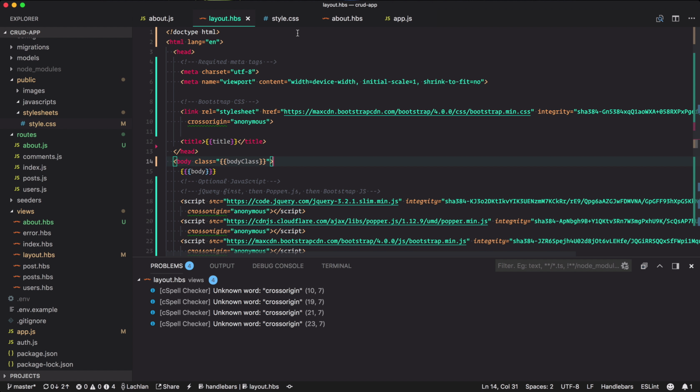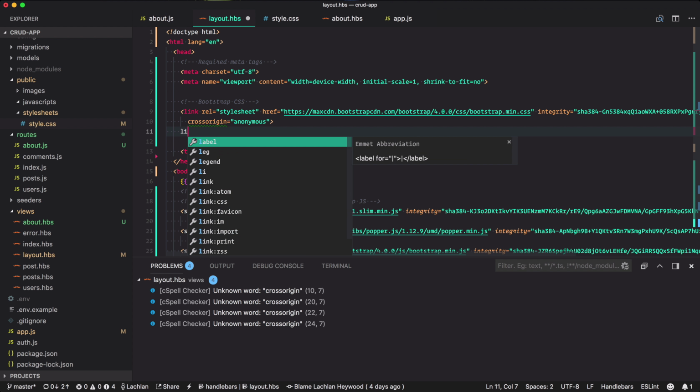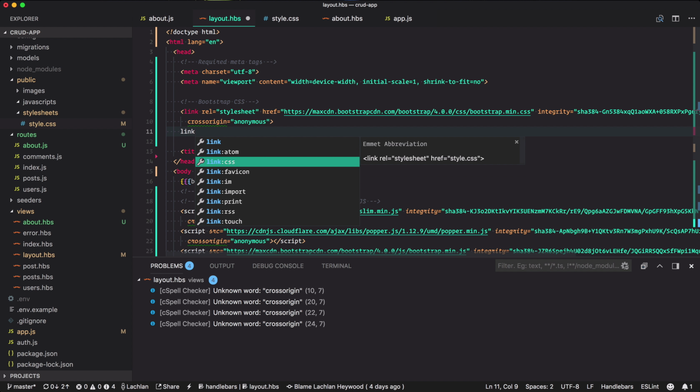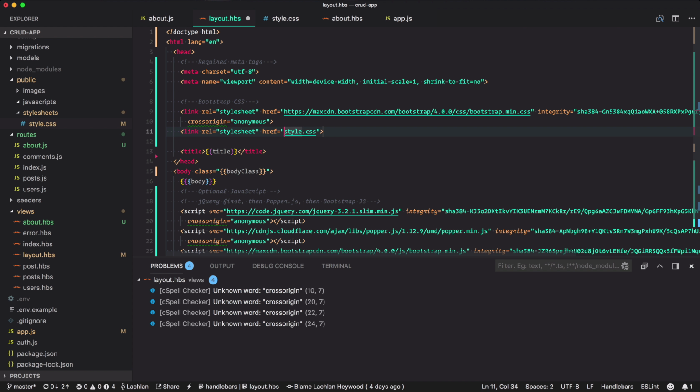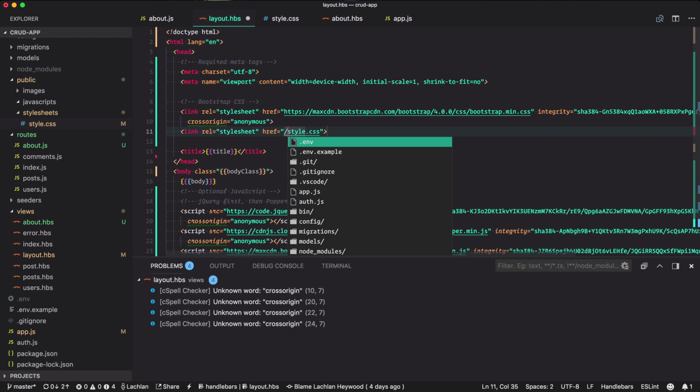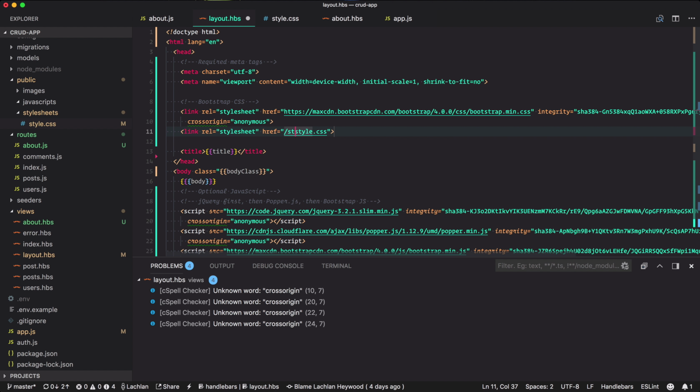I'll come back to that in a minute, but we've effectively now included the Bootstrap starter template. Last thing that we need to do here is actually include the style sheet from our static resources folder, because otherwise it's just going to be using Bootstrap styles and it's going to ignore anything that we put in that folder.